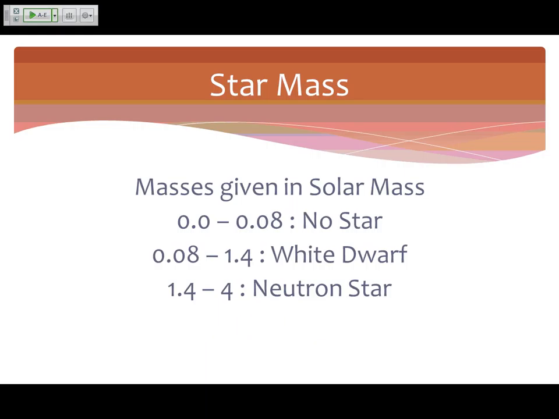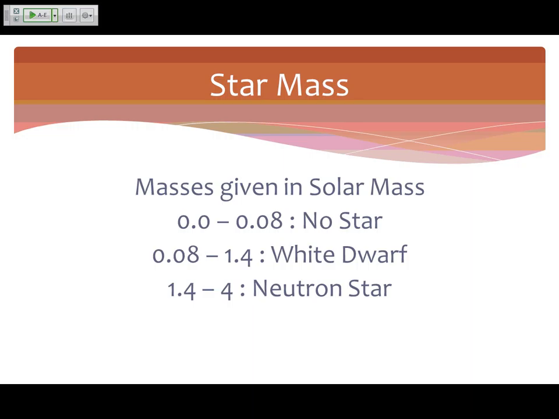1.4 to about 4 solar masses, those will end up with neutron stars. That range is from 3 to 4 for neutron stars. We've seen black holes as low as 3.8, but we're going to call it 4 for the purposes of this class. So if you start with a star with solar mass 1.4 to 4, then it will die off as a neutron star. And what's the final element that the neutron star creates before it becomes a neutron star? Iron. So this doesn't create any elements. This one can create up to carbon, and it dies off as a carbon core. This one creates iron, but then dies off as a neutron core.